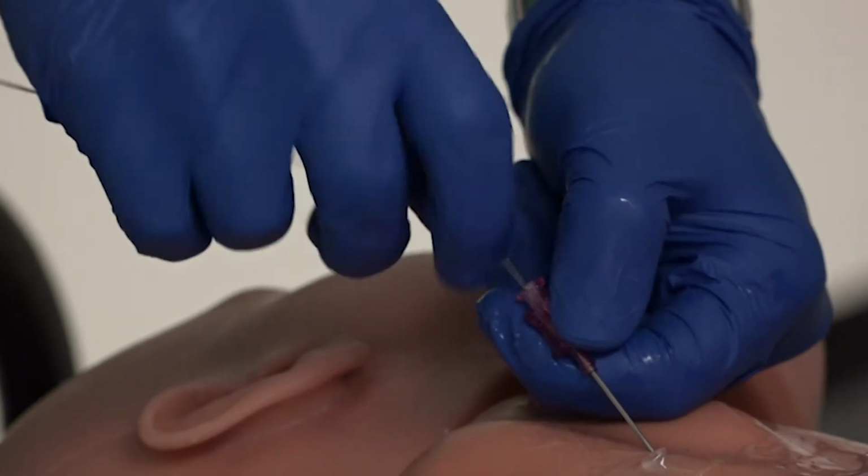My first rotation was actually plastics and breast surgery, which I got to work with really great faculty here. Actually the second day when I came here, I got to do an I&D for breast abscess, and I got to do it all with the attending, and it was great. There's not a lot of room for observation in residency, especially not in surgery residency, so it has been pretty intense. I'm a second year now, so we're operating more, but even as first years, they try to get you into the OR as much as possible.